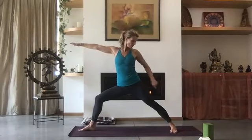Now the back leg is strong, grounding the outer back foot. Now we're just going to bring the gaze over the fingertips and breathe. Take a few deep breaths. Inhale. Exhale. Last breath, inhale. Soft smile on your face.